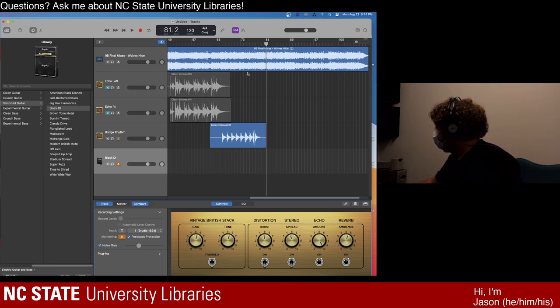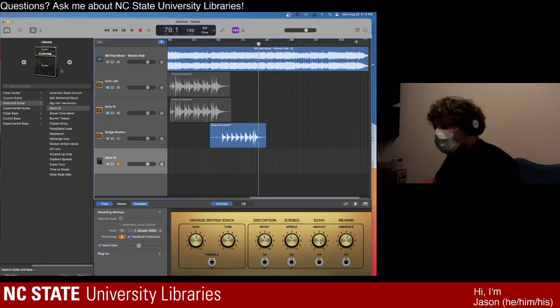The name of the Black DI means that it's a direct input box out of a Marshall stack sound, and it's actually not too bad. Nice thing about GarageBand lately is that they're sharing a lot of free sounds with Logic, and you can, of course, buy some plugins and spread them around. But, yeah, love it. Let's do this.